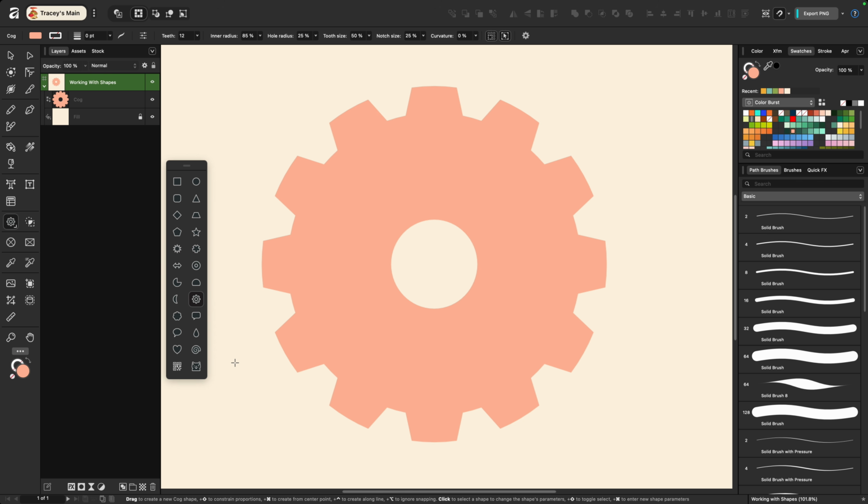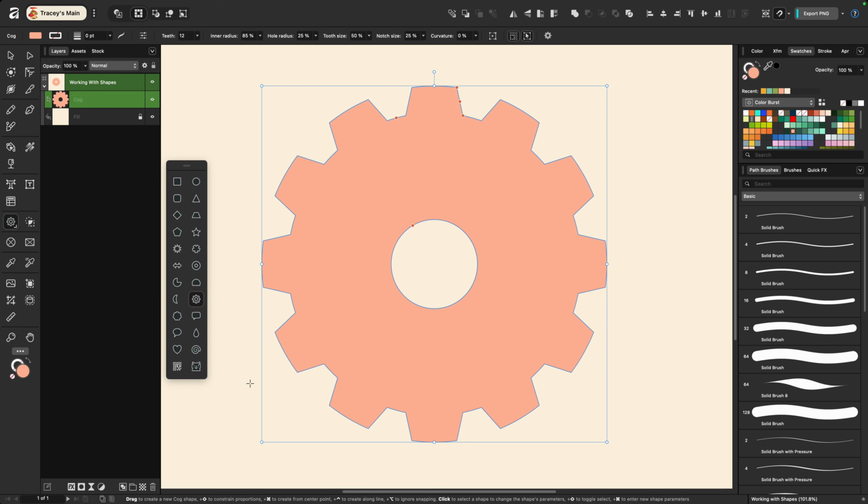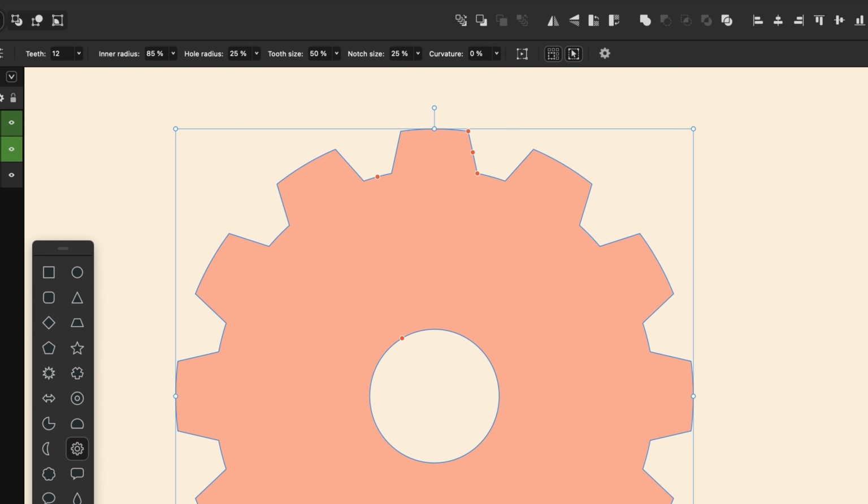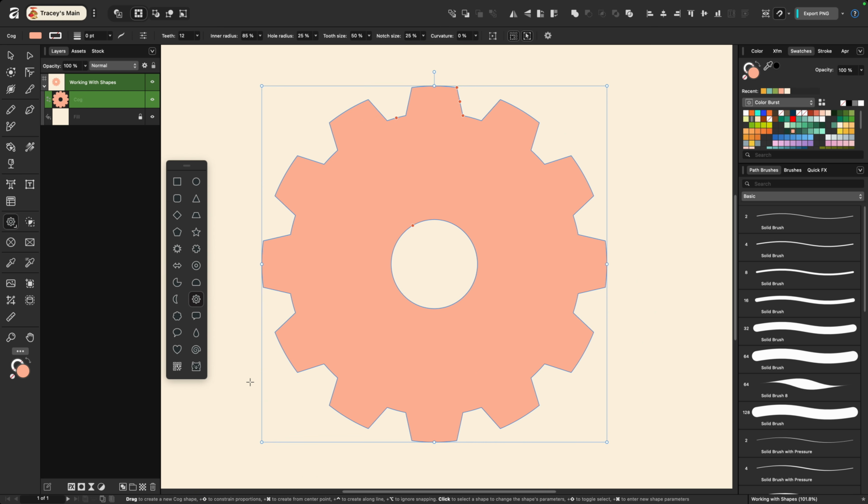Now, while you can't use the node tools on a shape layer, remember there is a contextual menu at the top, and in some cases, when the shape is selected, you'll notice these little red control handles that allow you to make changes right on the shape itself. The only two shapes that don't have these immediately are the ellipse and the rectangle, but once they're modified a bit in the contextual menu, the handles will show up. Each of these corresponds with a setting in the contextual menu, so I can either drag these on the shape or, to be more precise, use the settings in the menu above.